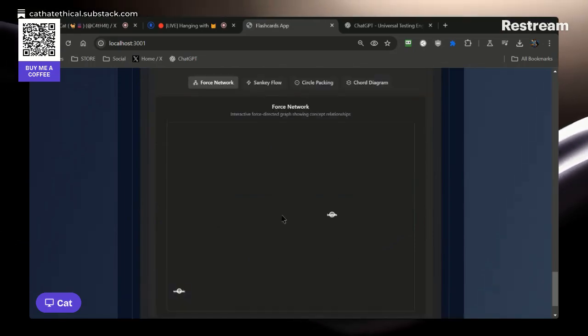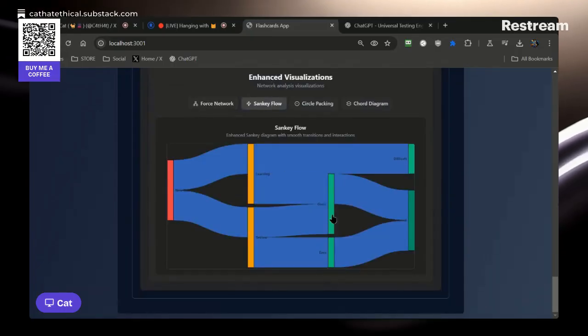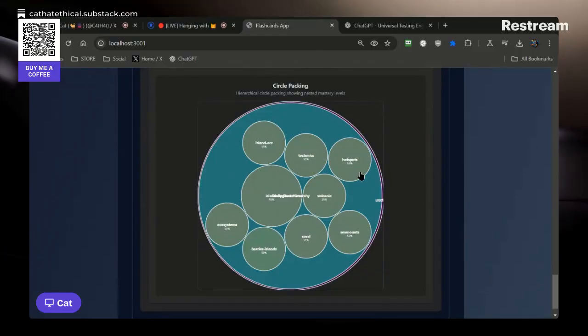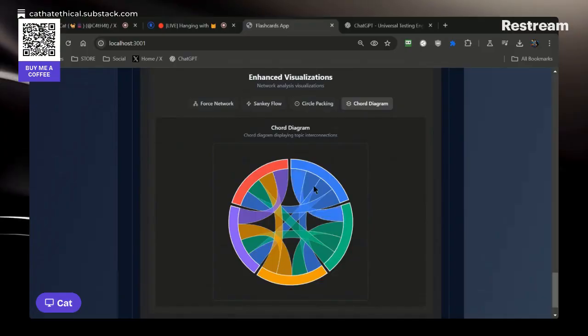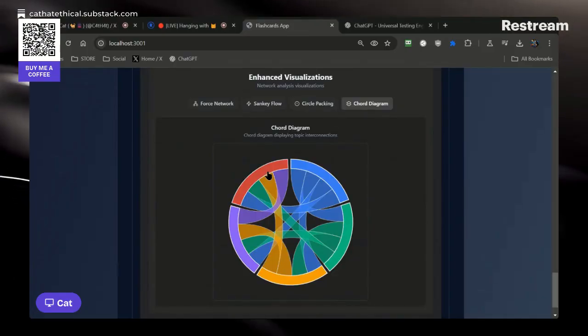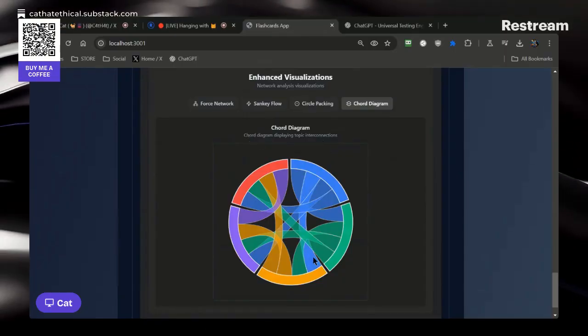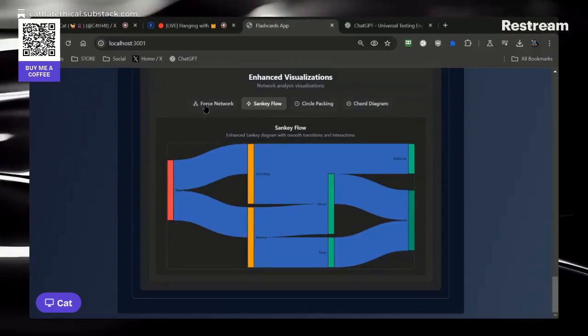Let's see if that'll actually change. There you go. This was not looking good before, but hey, look at that. What do you think of that? Chord diagram displaying topic interconnections. So this was actually not working before.